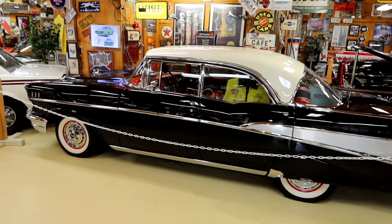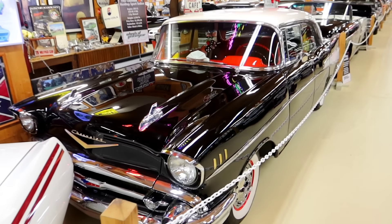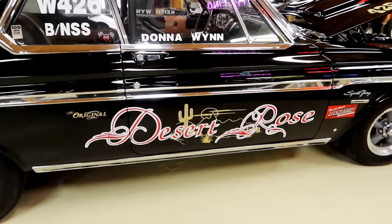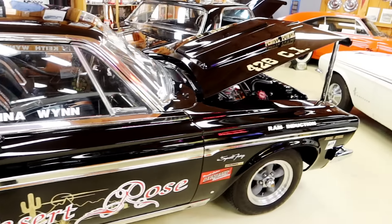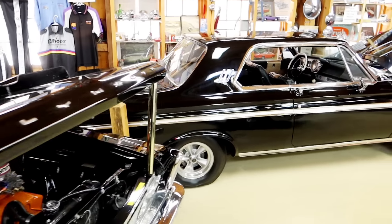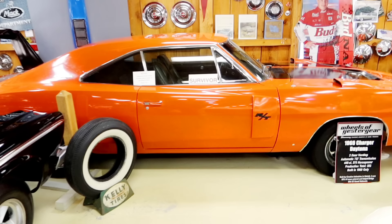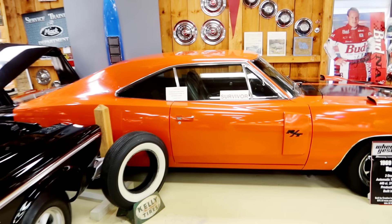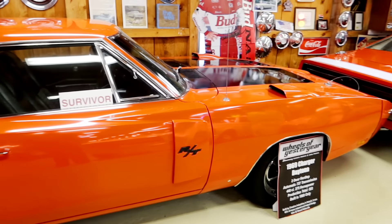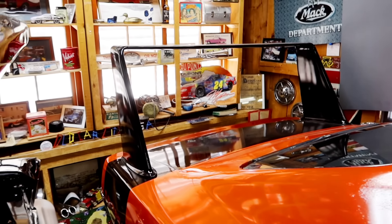1957 Chevy hardtop sports sedan. Wow, look at all those cars. It says Donna Wynn — the original Desert Rose. These cars are beautiful. So I mentioned he said some are mostly survivors. There's a 1969 Charger Daytona, and that one has a sign that says 'Survivor.' That means that's the original untouched paint from when it would have been new. You can see a little bubbling right there. Got the old spoiler on the back.